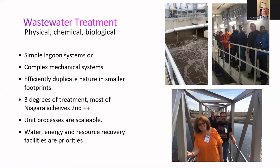When you go into a large body of water, you don't need to treat as much of the load, because the natural systems in the lake or river can absorb some component of that. But if you're going to discharge into a very small brook, then the degree of treatment has to be extremely high. And there are places in Niagara that do both, where there's a high degree of treatment and where there's a lesser degree of treatment, and it just depends on where the discharge is. In Grimsby, for instance, the discharge is half a mile out into Lake Ontario, and therefore the requirements are nearly as stringent as they would be for the discharge requirements into the Welland River, for instance, that are on the city of Welland.